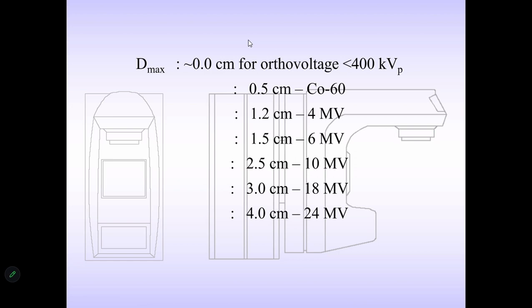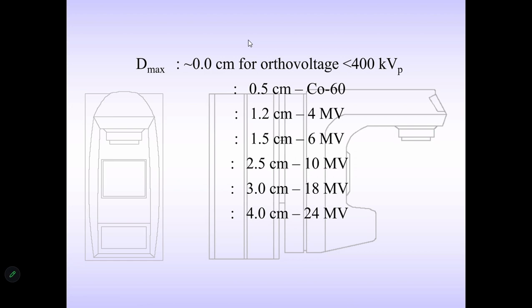Even though actually there's a company called Best Medical, they still supply cobalt machines. But the cobalt machine has its advantage. The advantage with a cobalt machine is that you don't have a lot of electronics that could go wrong. So the probability of the machine breaking down is less. But the disadvantage, obviously, is that you're dealing with a high level of radioactive material. So from a security point of view, it's a problem.